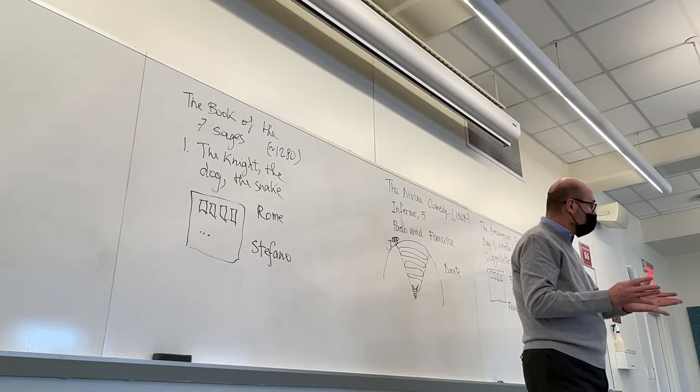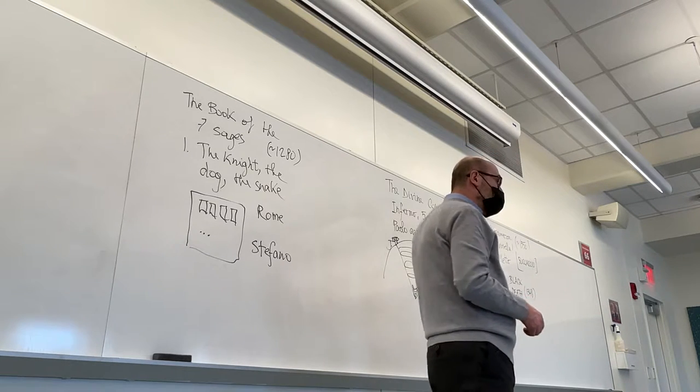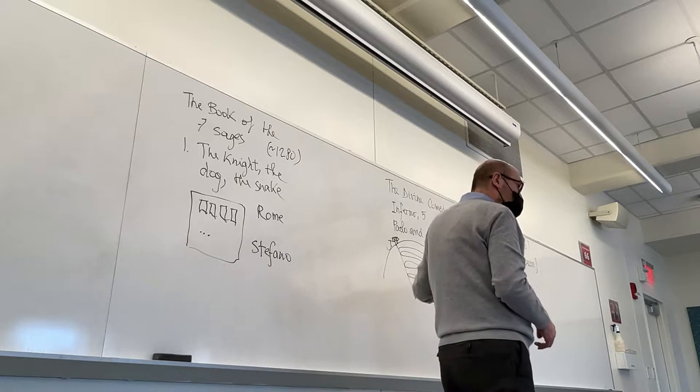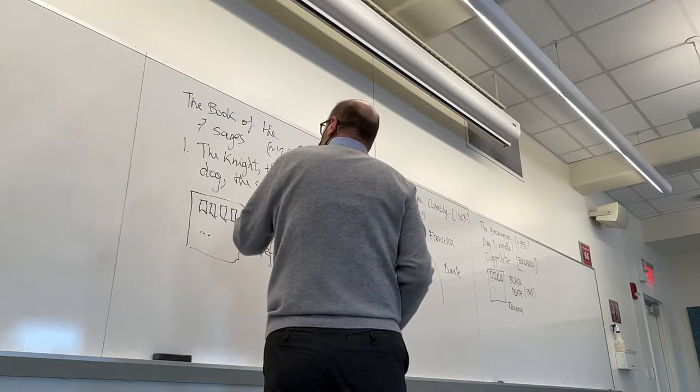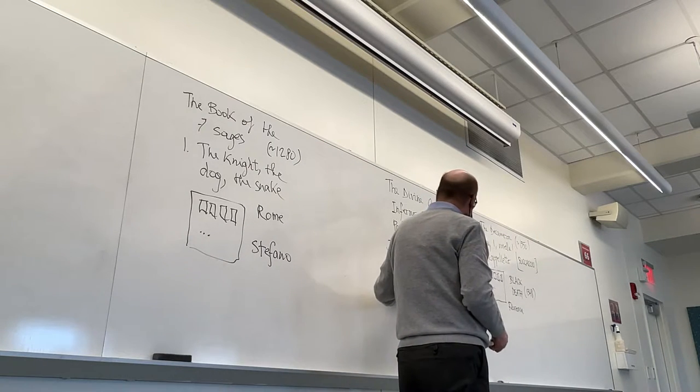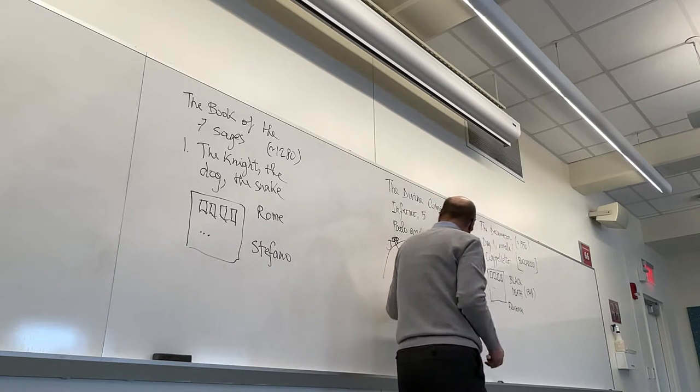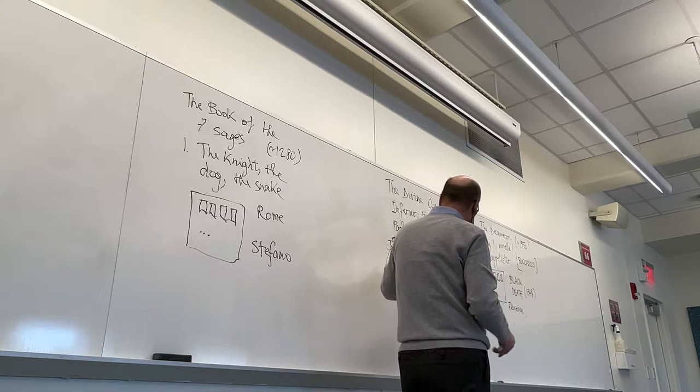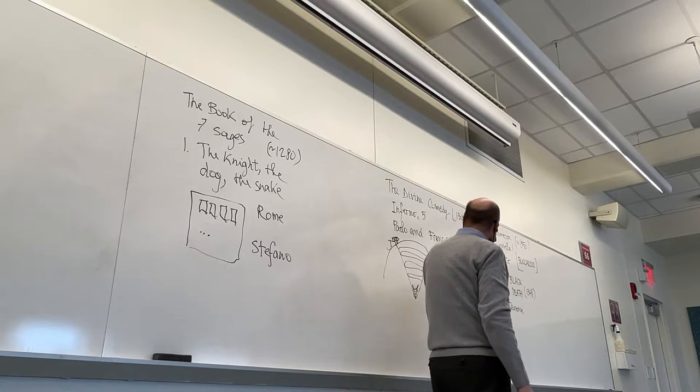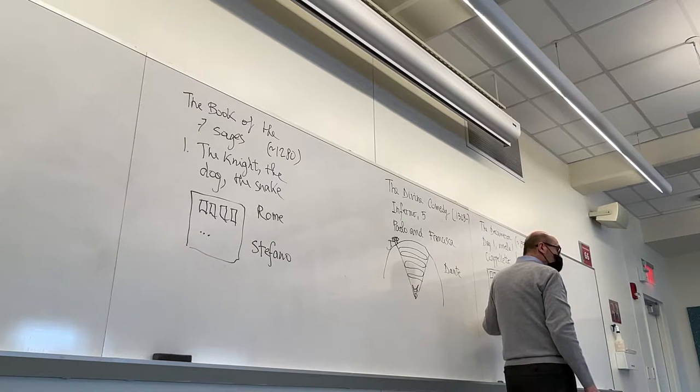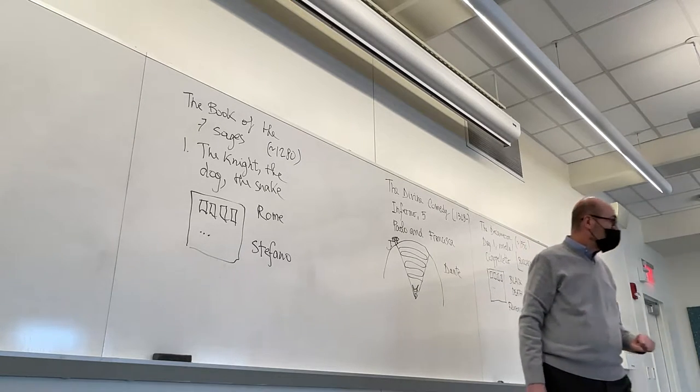Con games are a different kind of crime for a variety of reasons. The readings for this week will be the links that I posted, online readings with the story of the knight, the dog and the snake from the book of the Seven Sages, a short canto from the Divine Comedy by Dante Alighieri, not even the whole canto but from verse 70 until the end, around verse 142, and a novella, the first novella of a famous collection from around 1350 called The Decameron by Giovanni Boccaccio.